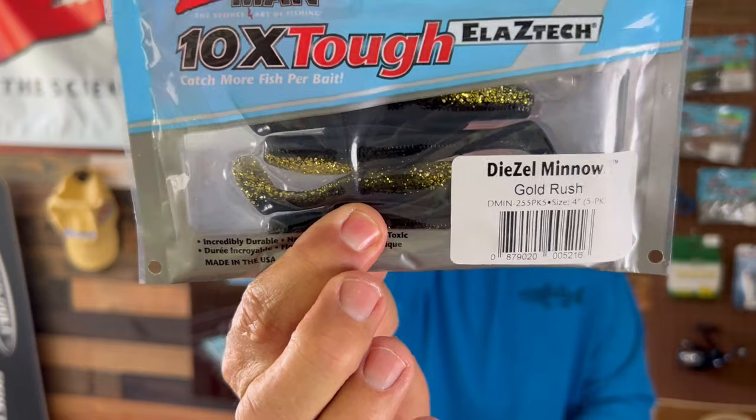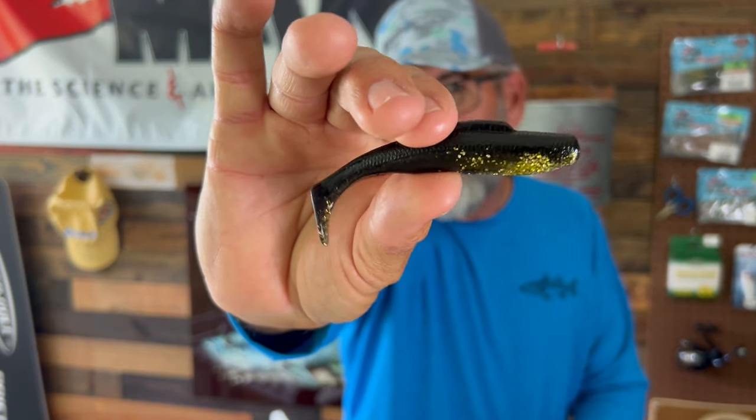The fifth color — a lot of this would be debatable — but because there's so much backwater in my area, Louisiana, or many of the marshy zones along the Atlantic seaboard, I wanted a color that is good for tannin water, that tea-stained water. I'm picking Gold Rush, which is black and gold. If I'm going to go with a bi-color bait for the five slot, it's definitely going to be this. It's got the flash, it's got the silhouette, and it's got that mullet-slash-mud minnow feel that makes inshore and backcountry fishing — it offers up a great fifth-place choice.